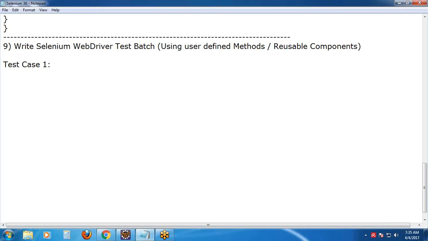Yes, sir. What is the advantage of batch testing or batch execution? So reusable component, we can use not reusable component. That is different. That is different usage. Say once again. If you have any problem, ask me.